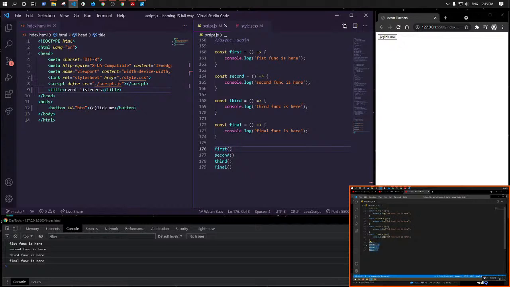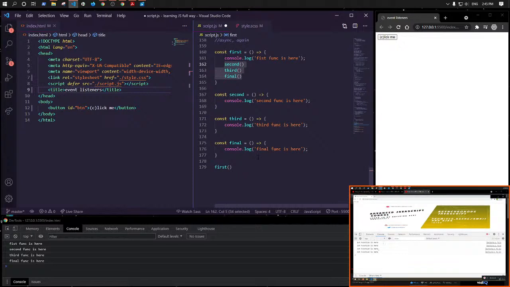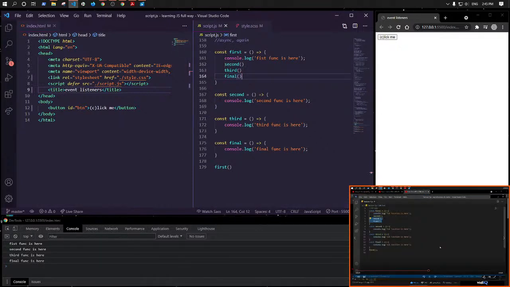Instead of calling all of these functions, I'm going to cut it from here. I'm going to put it there. Let's just shift it a little bit to the right, save it. Now I'm going to have the same result, right? Even if I refresh. Why? Because I'm calling them from the first function. So this is nothing new, nothing special. But how this can be changed, and why we're going to learn the new asynchronous way of JavaScript.